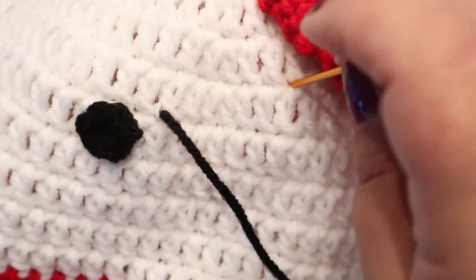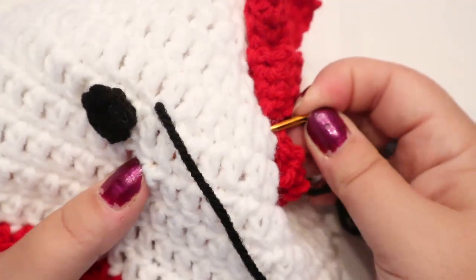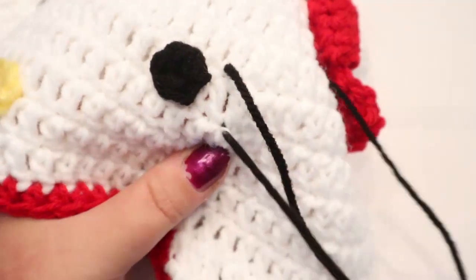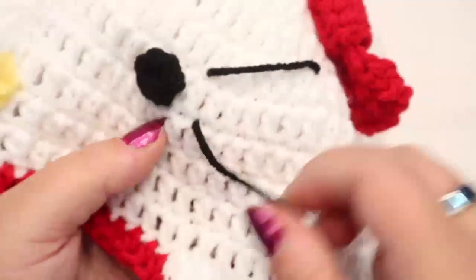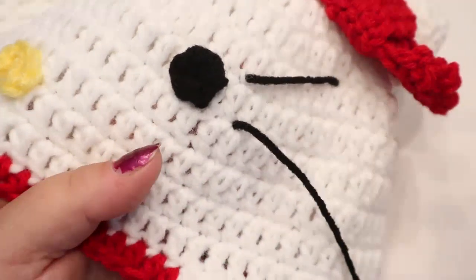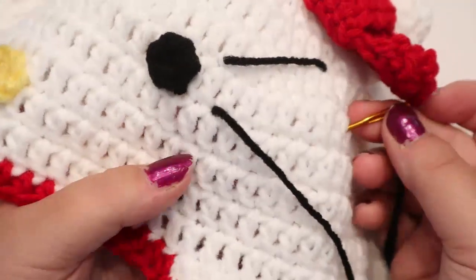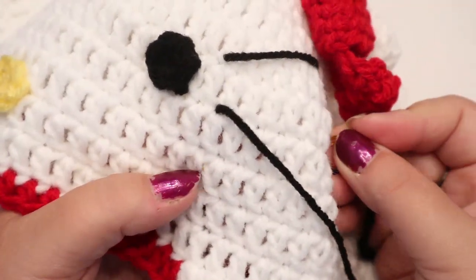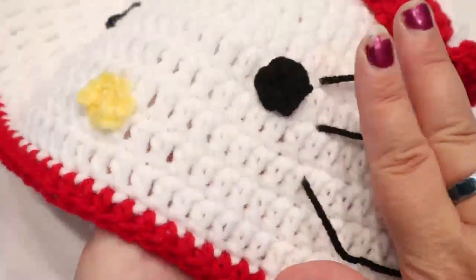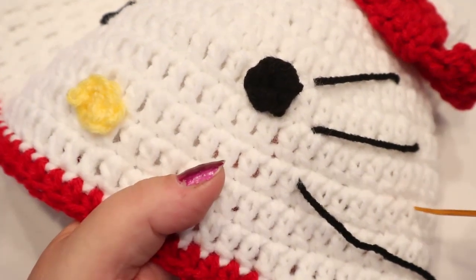So come up to a spot, and when you go down, you're going to pop out where you next want your next whisker to start. Then when you pull, hold the thing at the back. Don't pull tight, because this is going to be going on a child's head. You're going to want the give. So your next stitch, you're going to go in and you're going to come out where you want your third one to start. And then you can put your third one in wherever you want. I'm going to go up here.